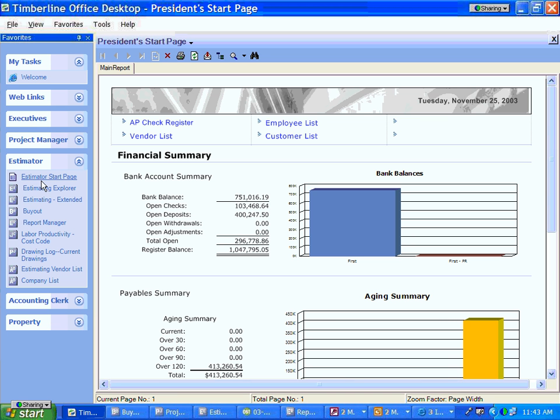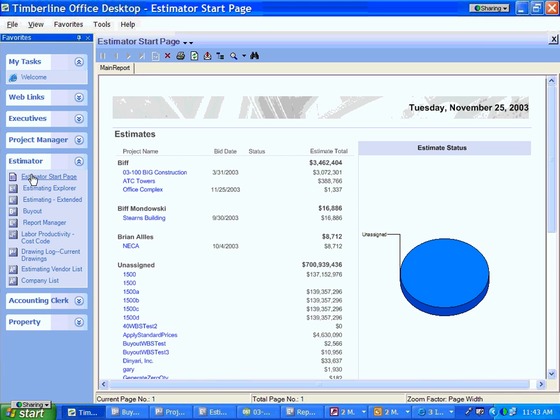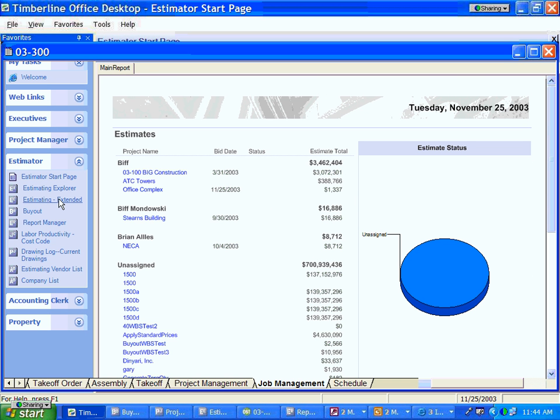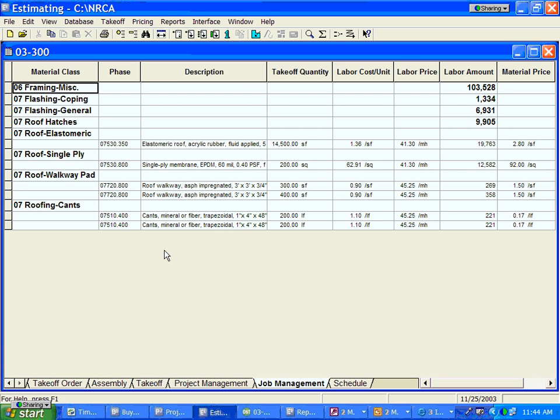So, for example, let's say that I am an estimator, and I want to look at the estimating start date that I like to have. I simply click on this item here, and it displays for me all the estimates throughout the system, regardless of who the estimator is, what the status of that estimate is, when its bid is due, all the information associated with it. If I want to open up any one of these estimating applications, I can simply click on it, and it will bring up the estimating software. So in this particular case, I've got a particular estimating job that we are taking off on for this customer.